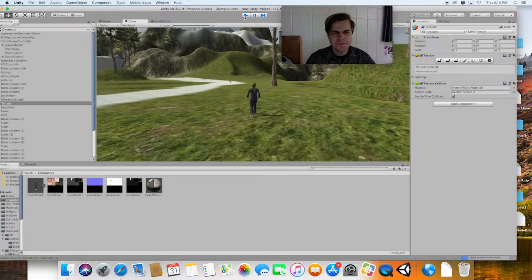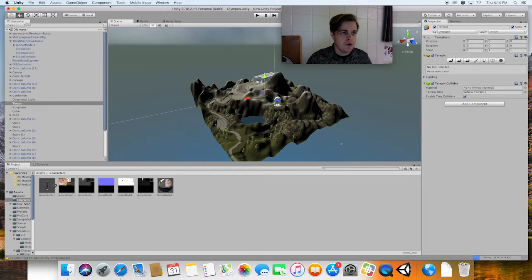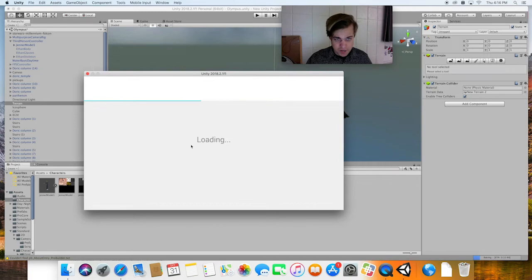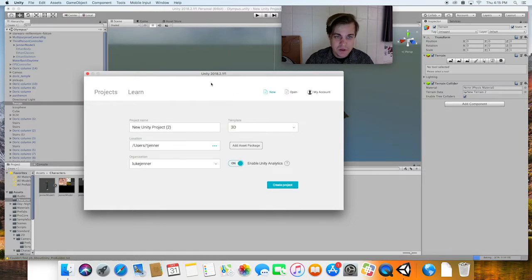So let's get started. I'm going to go ahead and close this one out and open up a new project in Unity. I'm going to make sure that my project is a 3D project. And then once I do that, there's going to be one thing that I need to download from the asset store, and that is the Unity standard assets. And in this version of Unity, 2018.2, let's go ahead and name this 3D World Demo October 2019.